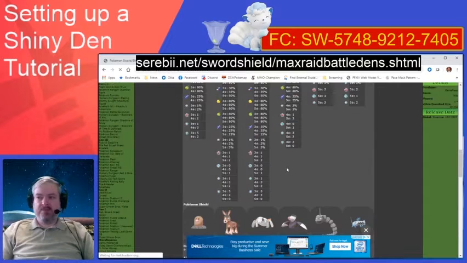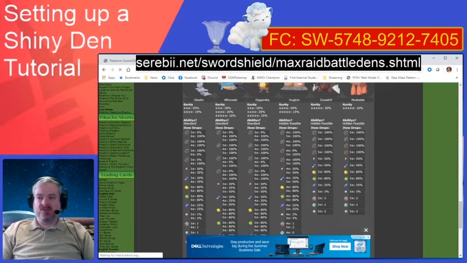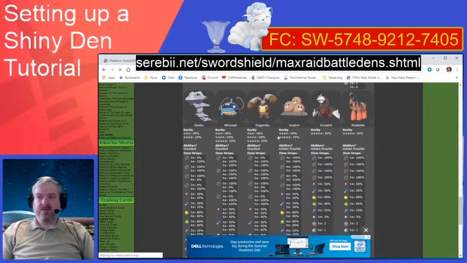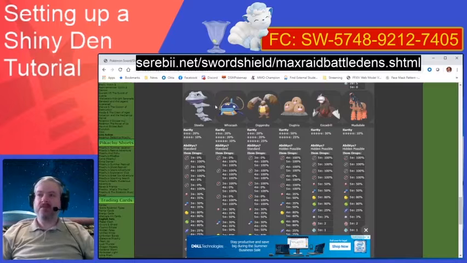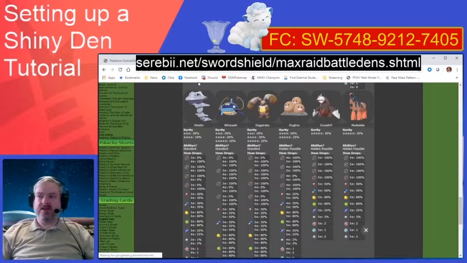The important thing to keep in mind here is when it gives you those percentages, this is the chance that that Pokemon can appear. So it says 4-star 50%. That means half of the time you get a 4-star, it will be a Dugtrio. That does not mean half the time the den is rolled up, it's going to be Dugtrio, only on the 4 stars. So you actually have to divide that by 3. So 50% divided by 3 will give your actual percent roll-up chance, because there's an equal chance of a 3-star appearing, a 4-star appearing, or a 5-star appearing if you're doing a max den. So that is your information as far as what Cerebi.net has.